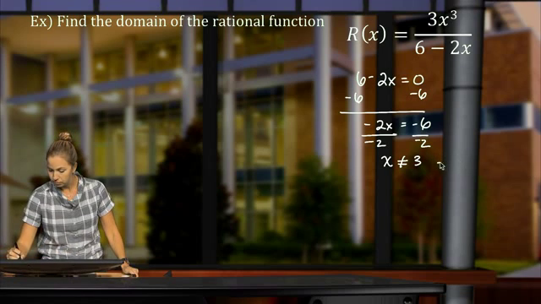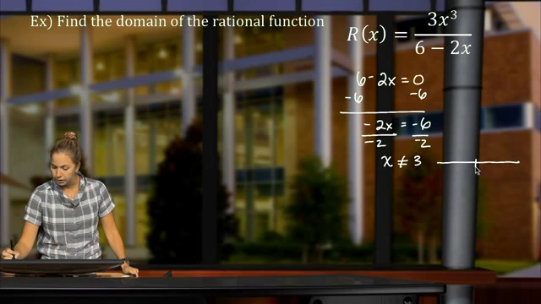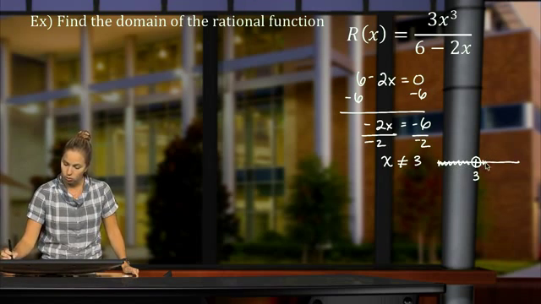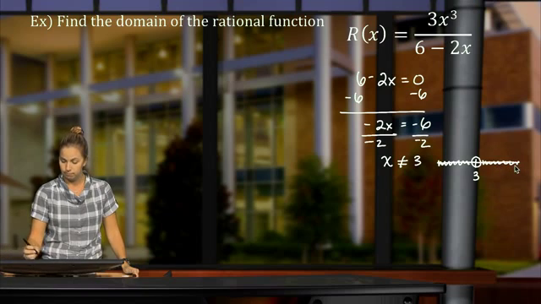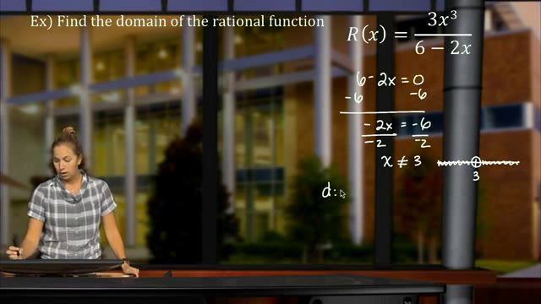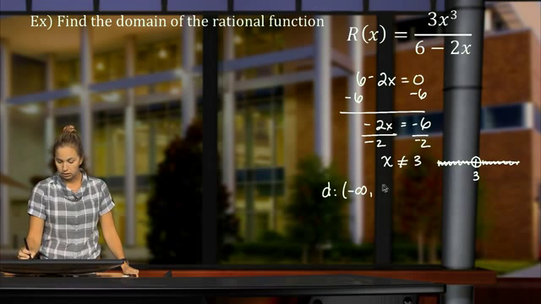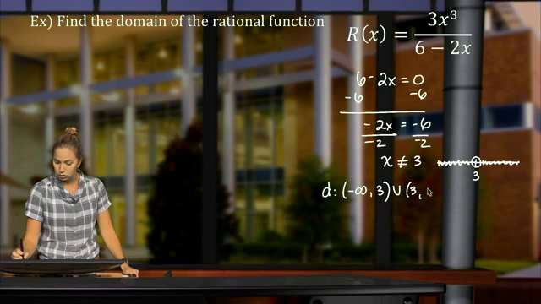We can also write the domain in interval notation. And if I use a graph to help me out with that, my only restriction is 3, so I can be any value to the left or any value to the right. My first shaded region is represented by the interval negative infinity to 3, not including 3. And my second shaded region is from 3 to positive infinity.